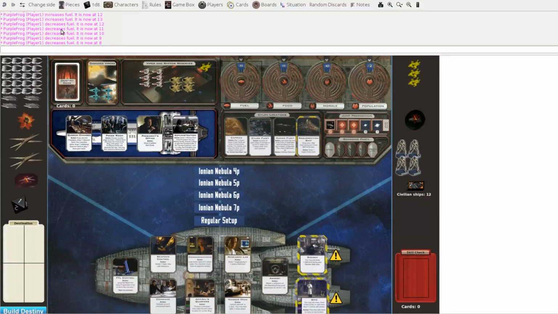And this is how you can save games. What happens when you save a game, you don't save the game, because that would take a lot. You save the log. And so when you load the log file, it runs basically through every step and recreates the board, which is really cool. You could do that for everything.